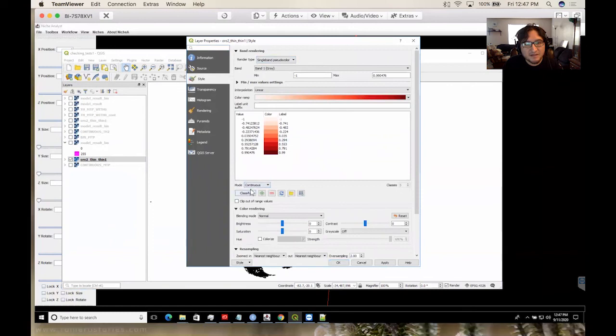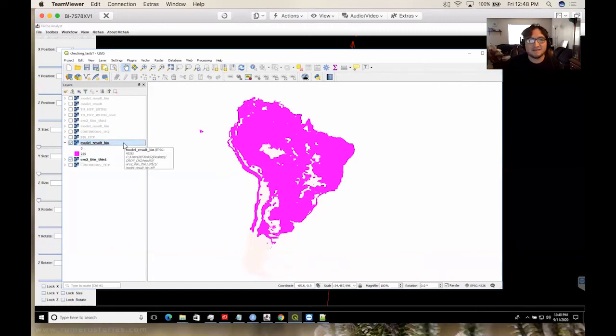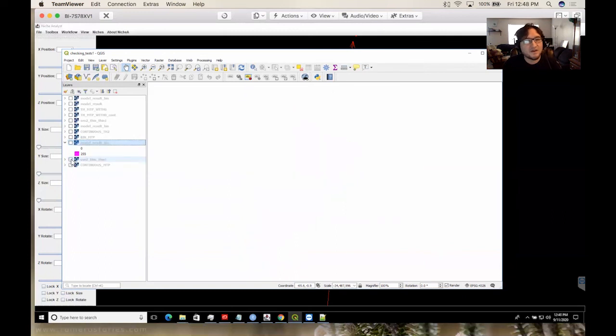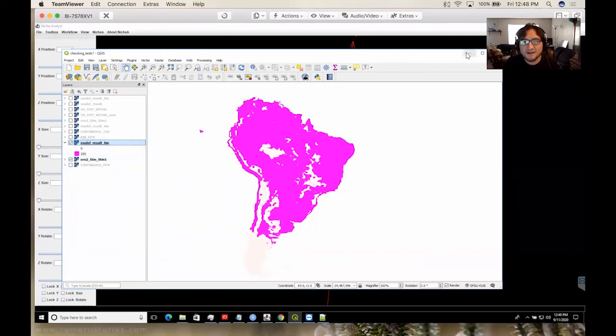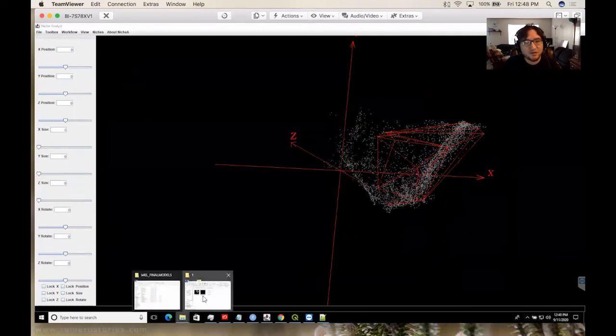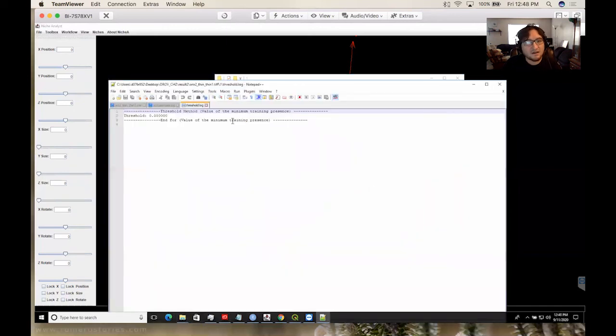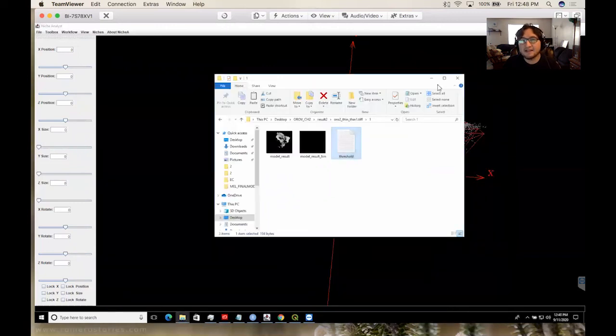So you can see all the shadings, right? You can now see different representations of suitability, from the lower to the higher. And this kind of matches what we have here, only that this time it's a binary presence-absence of suitable pixels. So that's the thing, and this was the threshold calculation. Well, that was the pop-up window that we explained before. You can close this. In the output folder, you will for sure also have that information. If you open this threshold file, you will have the threshold value here. And that's it.